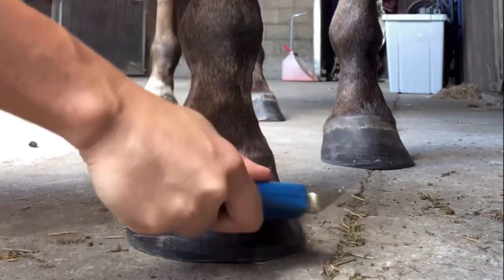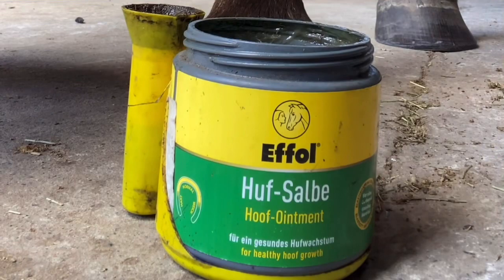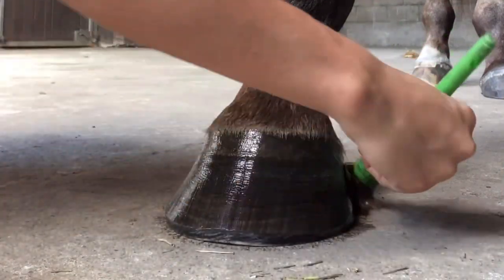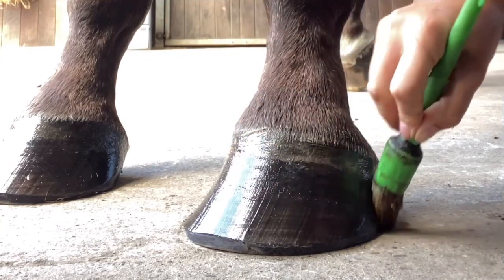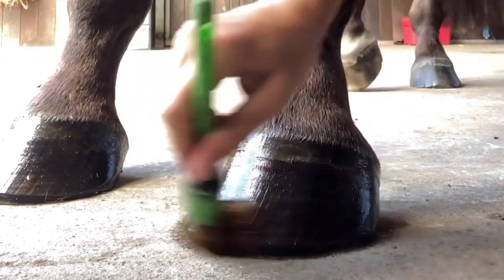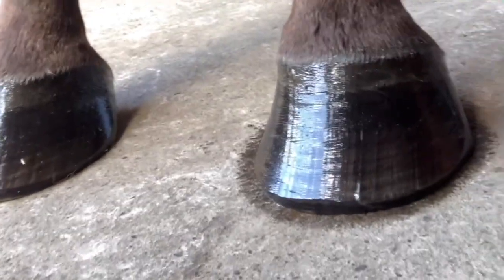My hooves routine is really simple. I just like to give them a really good scrub and a clean and prep them for oil — there is nothing worse than oiling poo on a hoof. The hoof oil that I like to use is Ethel — it's just a clear hoof oil, but obviously there's lots of others to choose from. Once the hoof is clean, I just add it liberally to the hoof with a hoof brush and move from one foot to another. Harry's feet are bare so I do think this makes his hoof stand out, and it's also just a nice treatment for the feet and keeps them looking healthy. Some people use hoof stains and dye the horse's hooves black, but I think a natural hoof looks nice and just glossy. And so there we go — matching shiny feet.